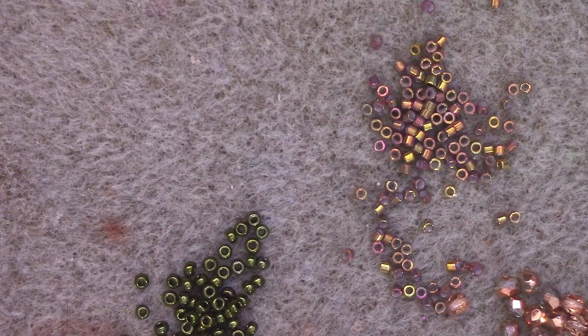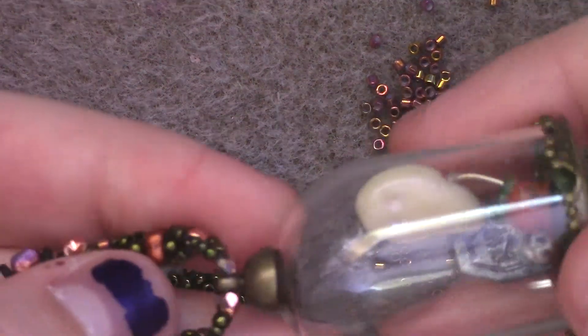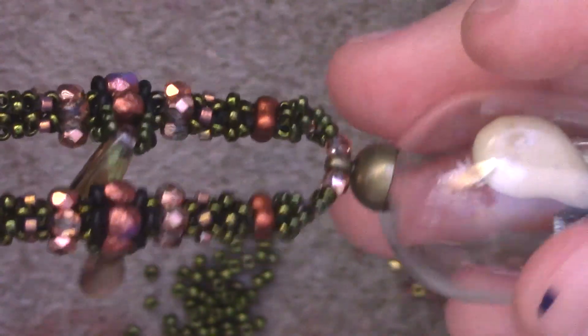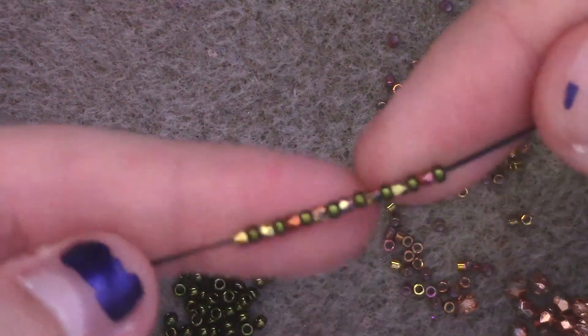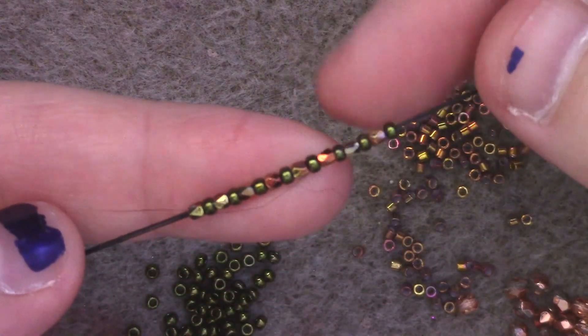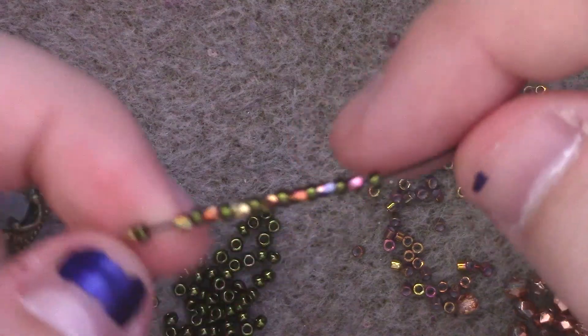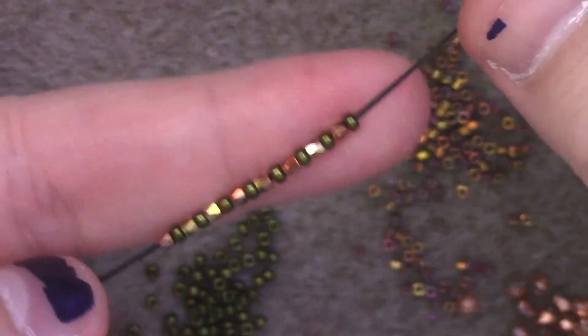Now, if you are someone who is actually good at pre-planning — not like me — and good at thinking ahead, you might actually want to do this netting project before you do the chain, because it'll make it a little bit easier to handle your focal piece without the chain getting in the way. Because I am not a very bright, forward-thinking individual, I have to maneuver around what I can. On my thread, I have started by stringing on a pattern of one size 11 seed bead and one true 2mm bead until I have 8 sets total — a total of 16 beads.